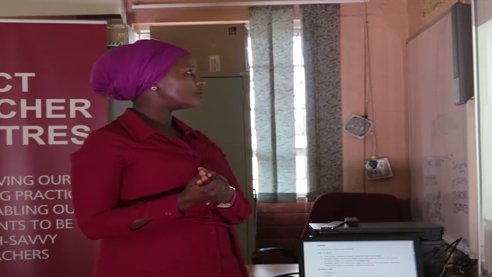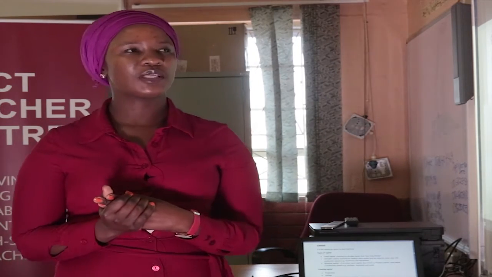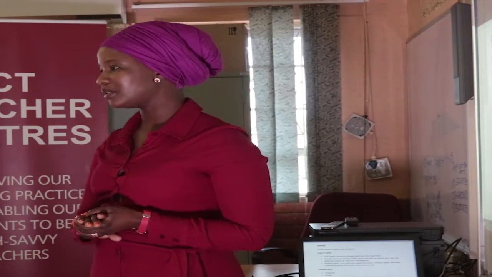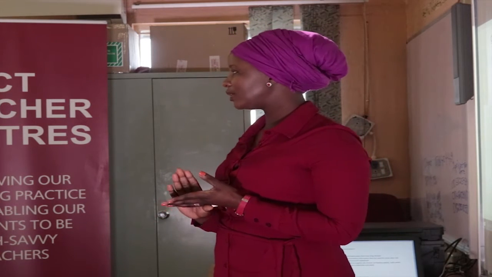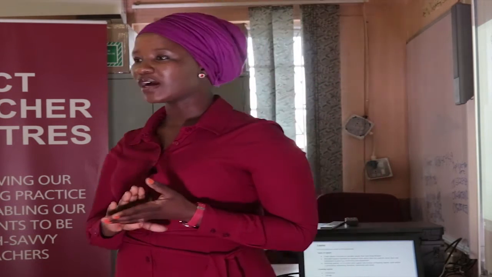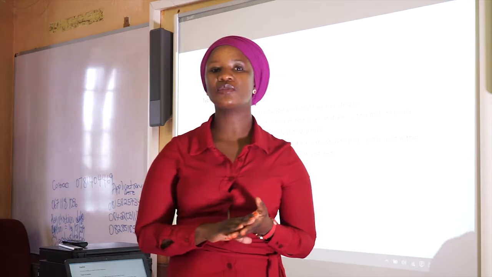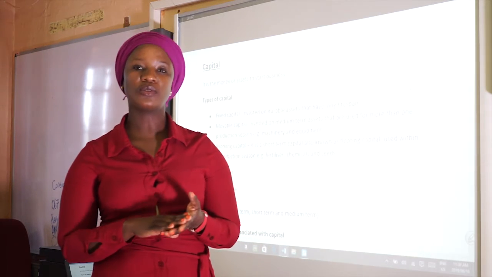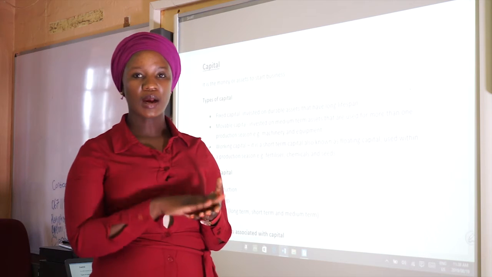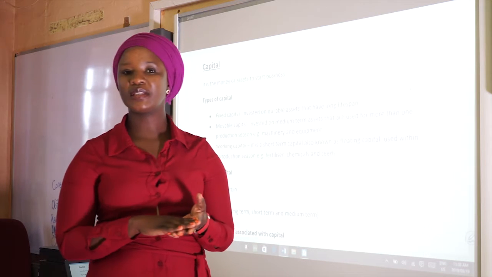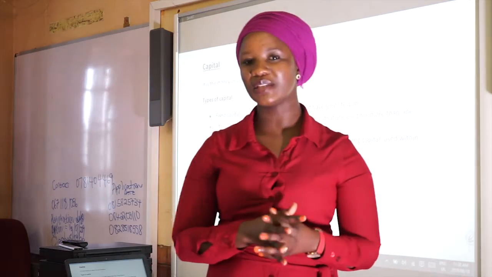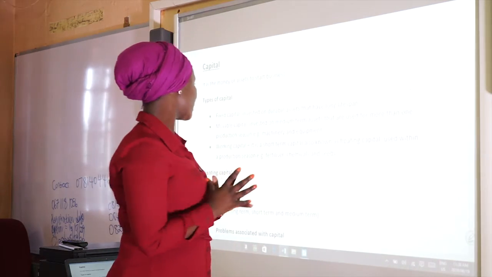So when we're speaking of capital, we are mainly looking at the money or assets to start the business. So capital can come in two forms. It can be in a form of money or it can be in a form of assets. So when we're speaking of assets, we're looking at anything that has got a value for money. Like when you're owning a house, you do not have the money in your account, but then you do have something that has got a value for money. So whenever you decide to sell that house, you can have money in return. So that is what we refer to as assets.